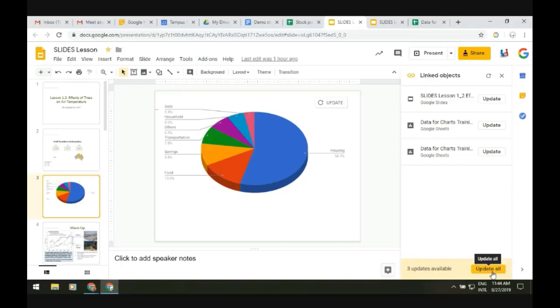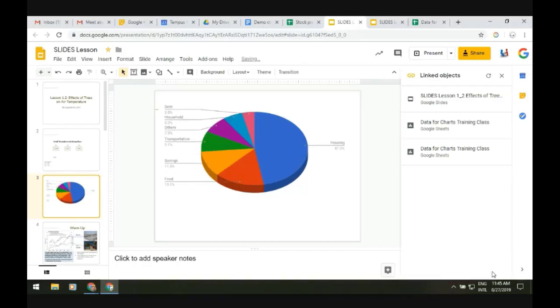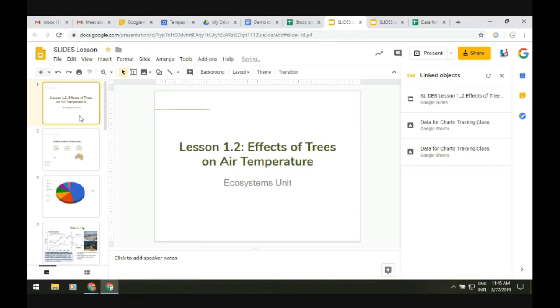Let's say, for example, right now in Denver, it is 11:44 a.m. I need to present in exactly 1 minute to you. I may not have time to go through my slide deck and hit those 15 different updates. So I can click update all. And with the click of a button, everything's been updated. I can now go right to my presentation now that it's 11:45. I need to start presenting to you. And bada boom, bada bing, upper right-hand corner, click present, and we are ready to roll.